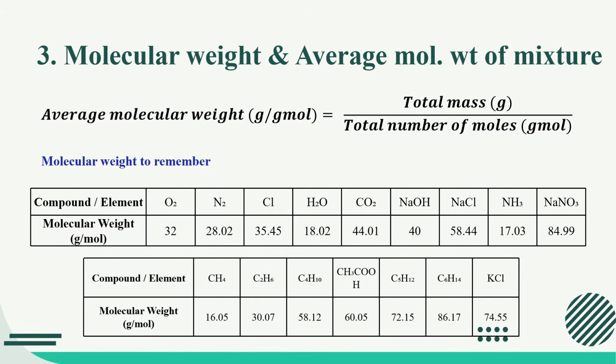Moving on to the next concept, molecular weight and average molecular weight. When we are working with a mixture, we cannot give one single molecular weight because it has multiple components. When it has multiple components, we have to go for average molecular weight, which is calculated by this formula: the total mass of the whole substance divided by the total number of moles present in the mixture. This can be used in upcoming problems also. The tabulated elements and compounds will be used for future problem solving, so you can take a screenshot of these values. From an examination point of view, these values will be given in the question paper itself.